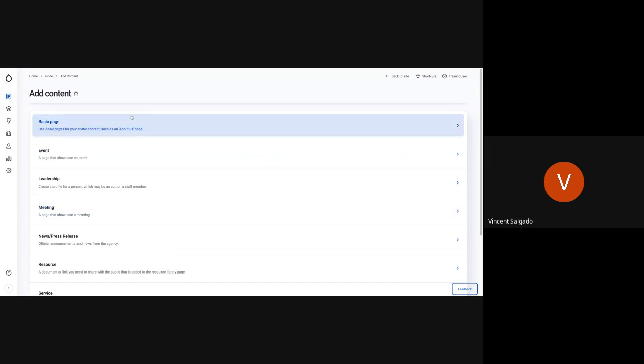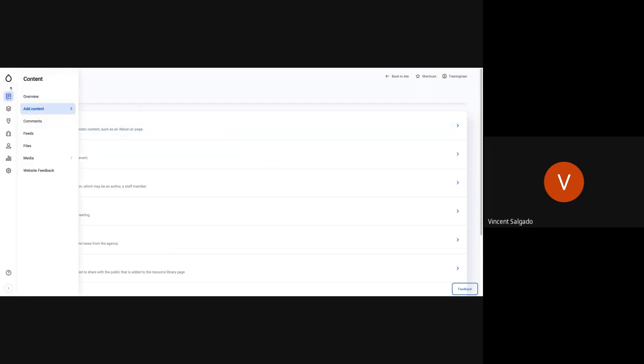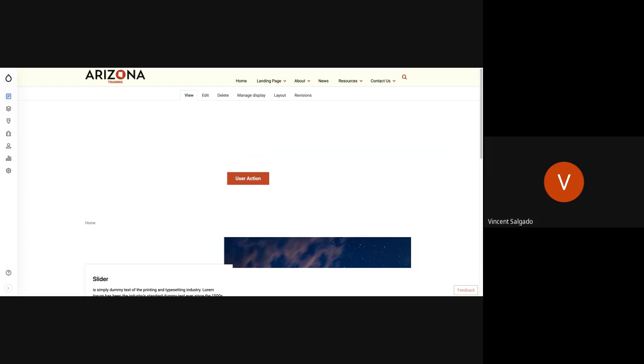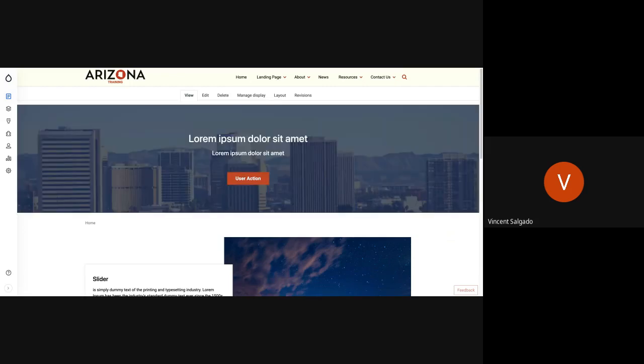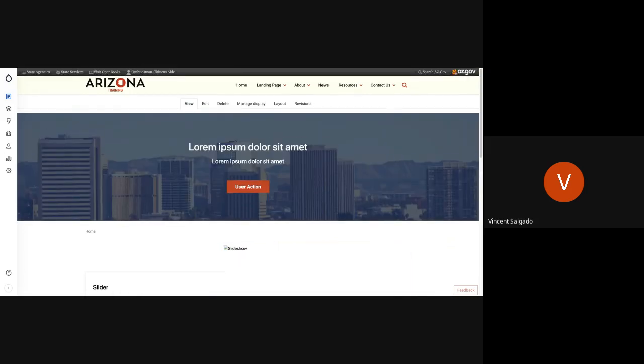Okay. So, now that you guys get an overview of the different types of content that you can add and of editing content that already exists, again, I'm going to go to the homepage and I want to show you something real quick. Those pieces of information you're able to create will go to where they need to go on the website. A lot of stuff is already set up here.